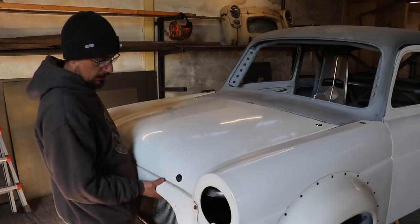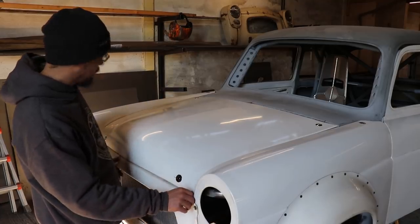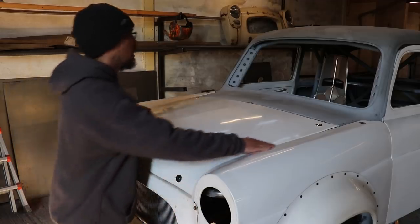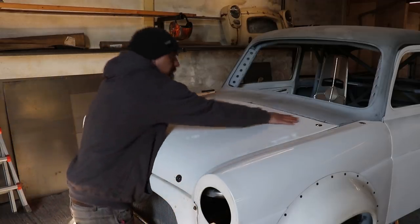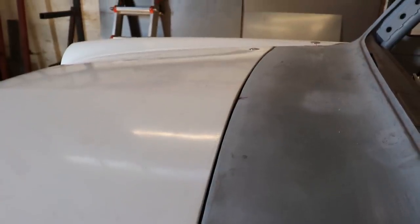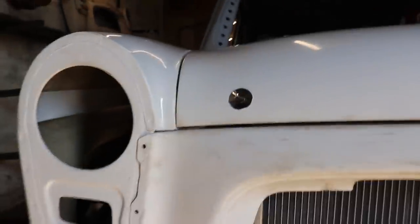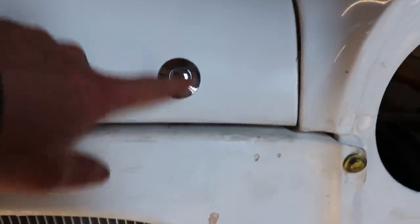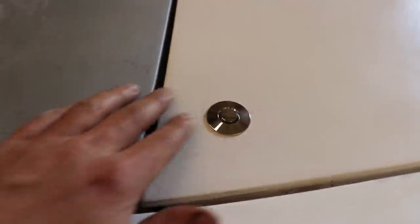That fits pretty good. Needs a little trim on this, tight on these corners here, so just trim that down. Gaps are pretty good. I've got a bit of adjustment up and down on these pins, and then a bit of adjustment in and out on these ones.